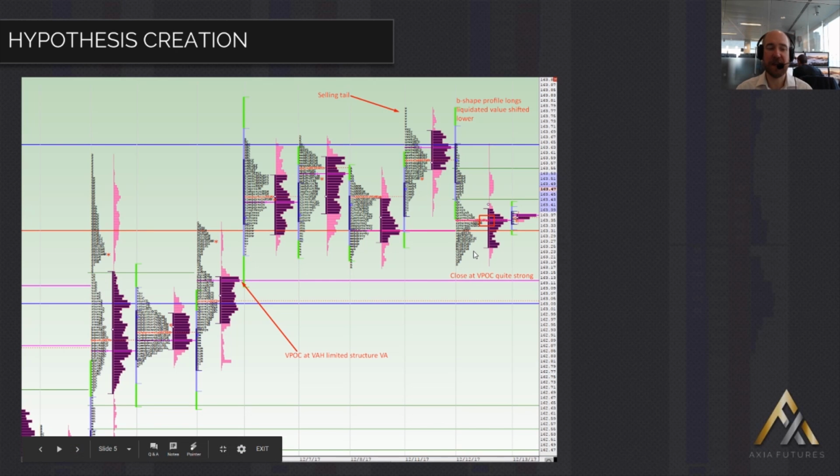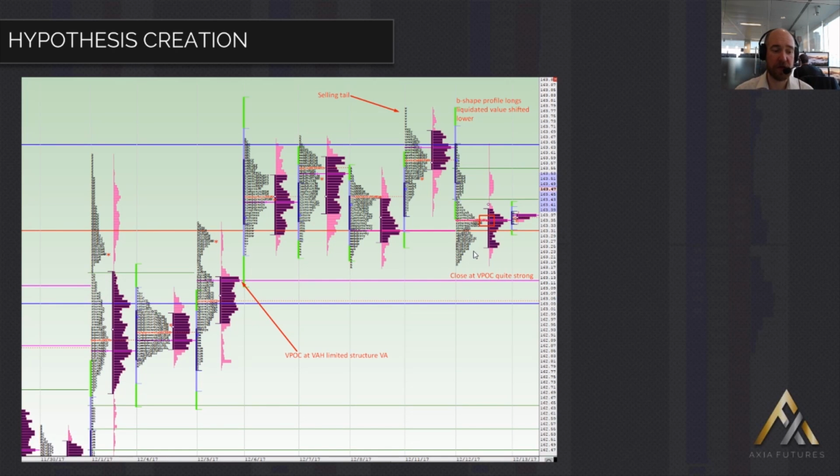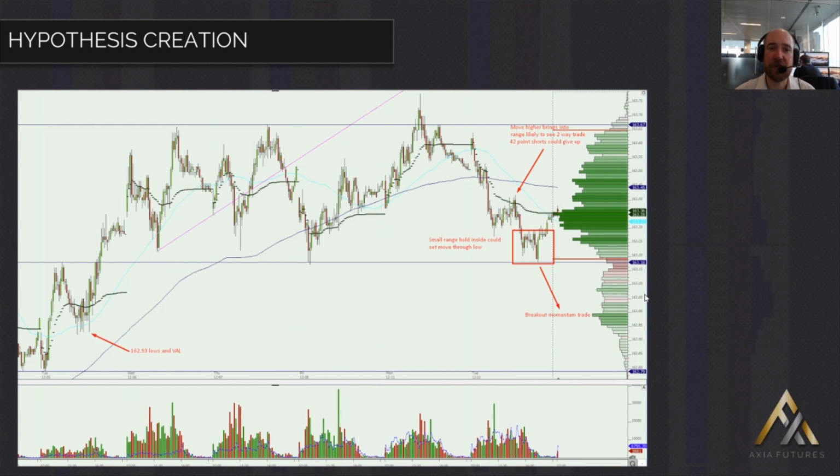So that's what we've got from the profile. Not too much in terms of a larger move away, but we have got the situation of value higher and value then rejected. So we've certainly seen a little bit of rejection, but ultimately, as I've said, until we break the range, nothing changes. Bring it down onto the 15 minute.